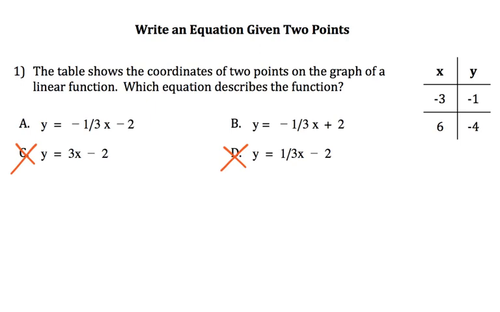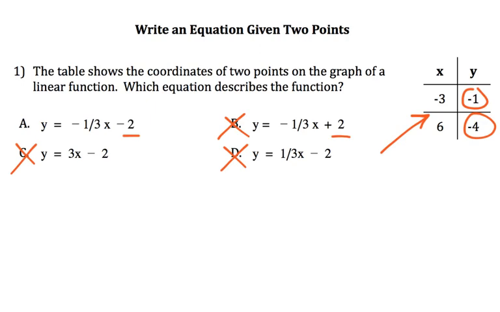Now this is being kind of sneaky. We got to figure out which one's correct, -2 or +2. We know at the y-intercept that's where x is 0, and when it's 0, it would fall between -3 and 6. And since this is linear, my y-intercept would have to fall between these values, which means it has to be negative, so it could not be b. However, it might be nice to be more detailed for somebody to whom that's confusing.